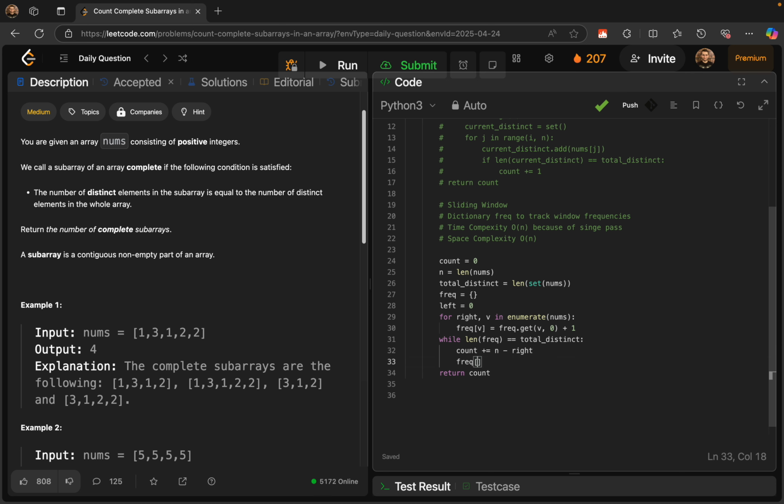So if frequency of nums left minus 1, then if it equals 0, we remove it from frequencies, and left will be incremented by 1.